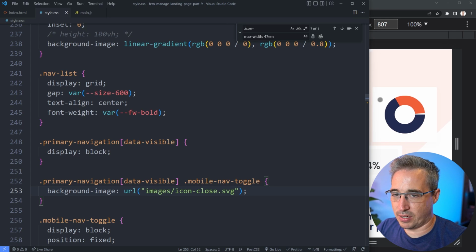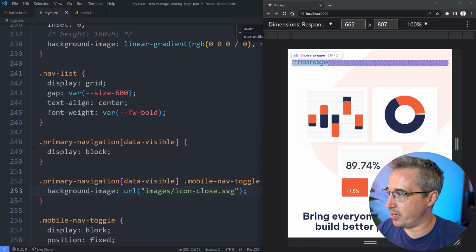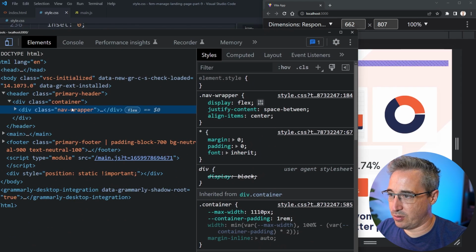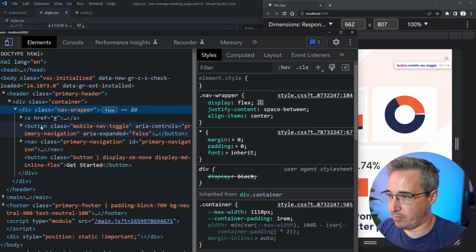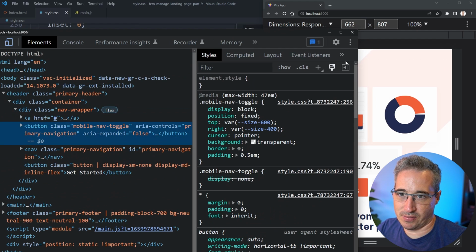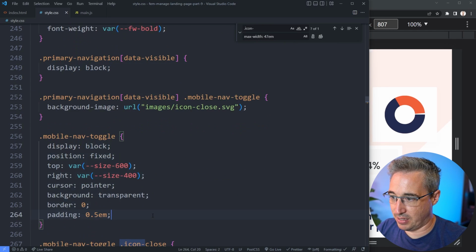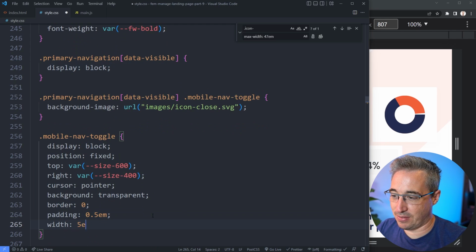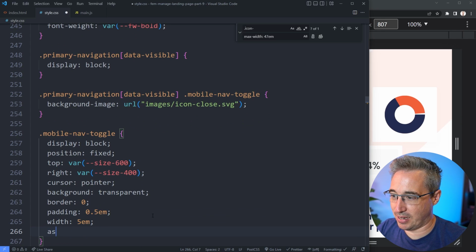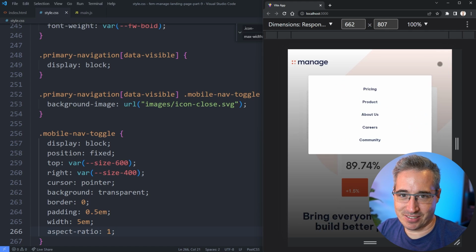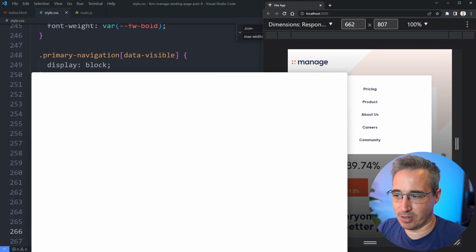And I save that, so it's probably there, but we just don't have a width or height on it. So I know it's off. So here in the DevTools, the nav wrapper button is there. So yeah, it's basically invisible right now. So we could go here. We have all of this. We have some padding. We could just say width. I'm going to say 5em for now, just so we can actually get it, and an aspect ratio of 1, so it's a square. Oh, we can't see it either. There, oh, it's there, but we don't see a background image on it.